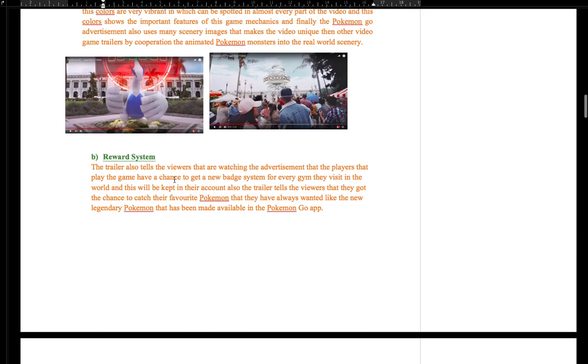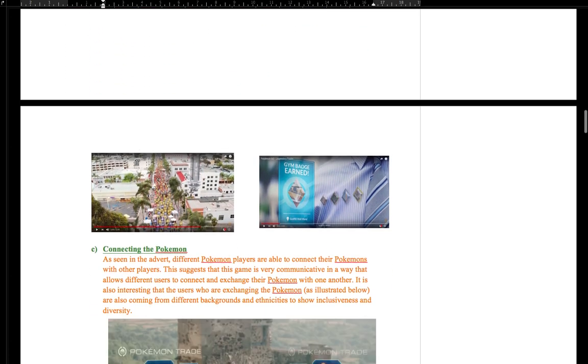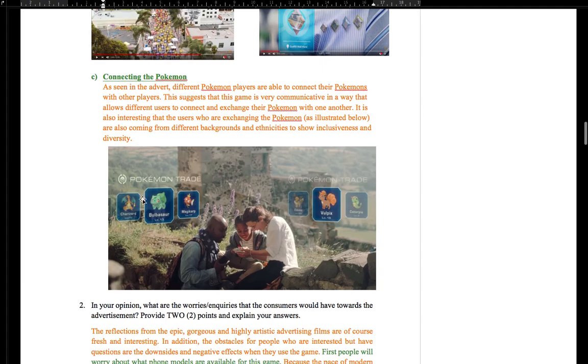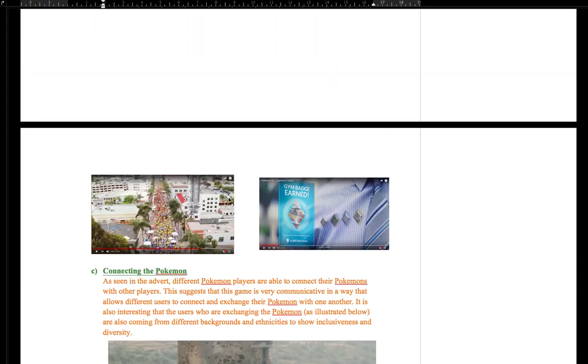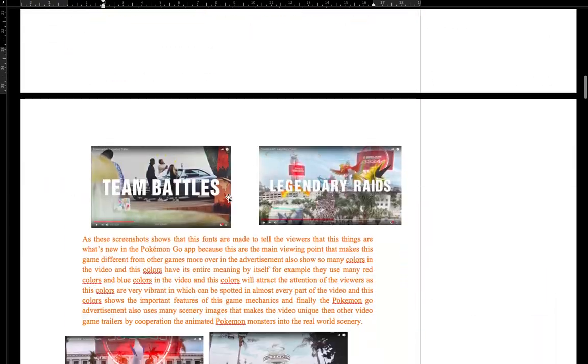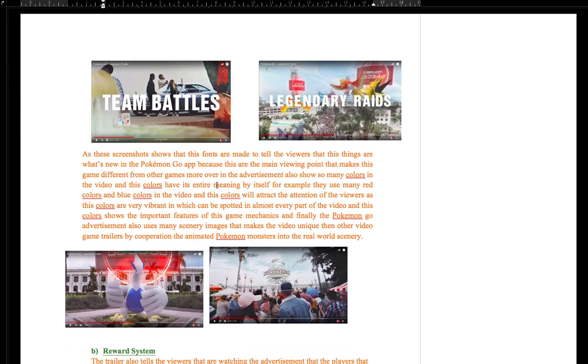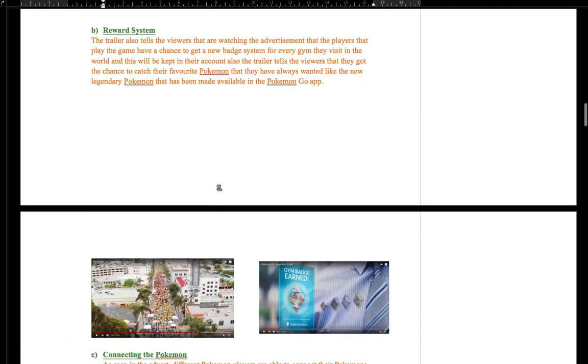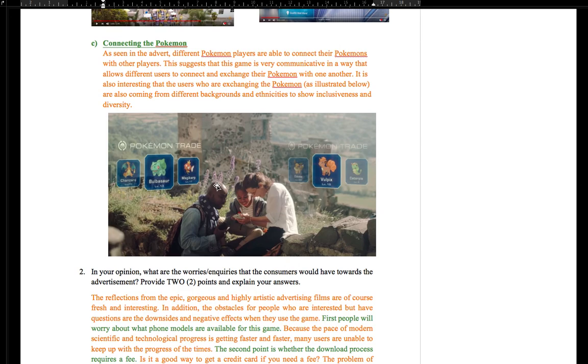So as I mentioned, maybe you want to put it in different color fonts, or in a different system that you have. Try and do this. What I did is that I screenshot from the videos because I want to prove in this report what it is that is being done.